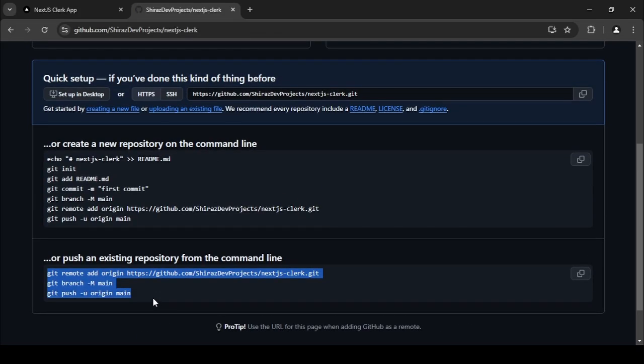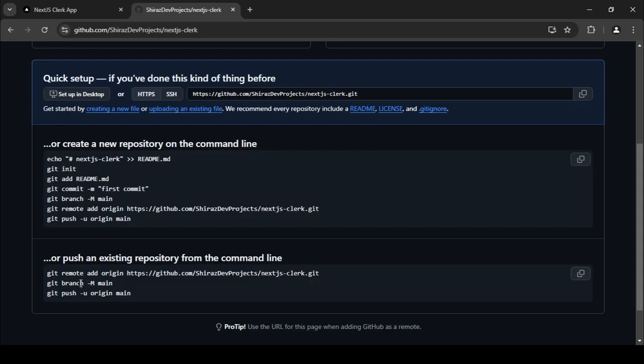If you want to upload your project files into your repository, first this one adds the origin. Basically that means it links you to your GitHub repository, which is basically this link. You will get this link created for your repository. And then you're just using origin, you're pointing to that.